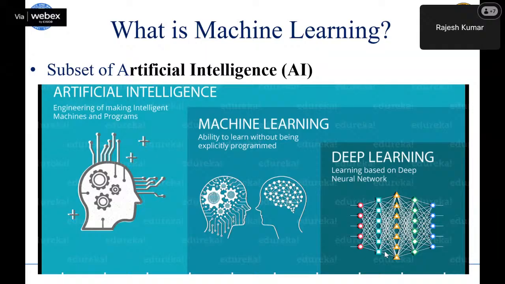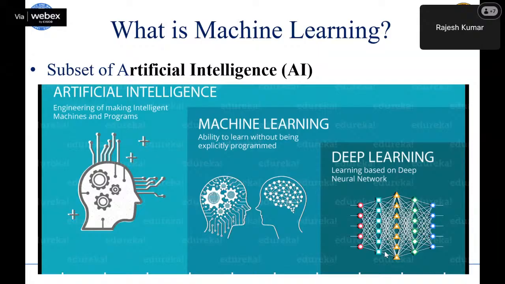But this picture is very important. It is taken from Google, and many times people get confused. So AI is the big picture. You can see AI is a big domain where we talk about intelligent systems. And then machine learning is a subset of it, where we are trying to learn without explicitly programming it. And then deep learning is a subset of the next level, which is more towards deep neural networks.